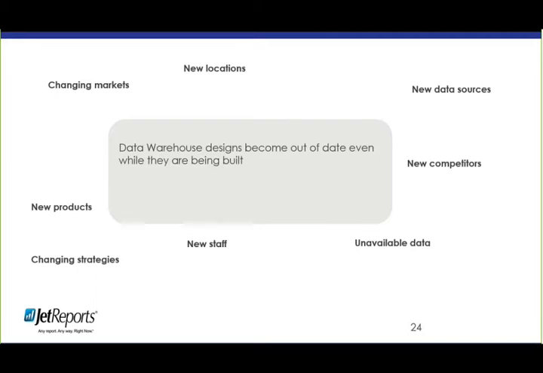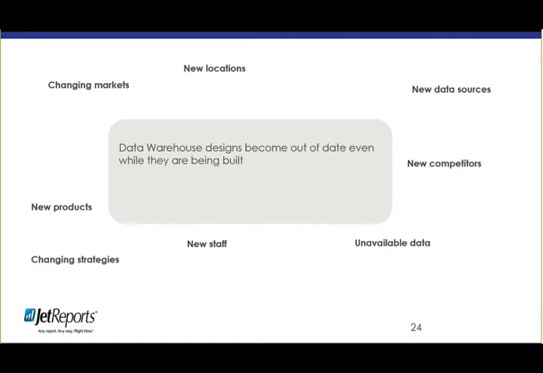But all these things are going to pop up: new competitors, data that you thought was available but that's corrupted for some reason. You've got new staff. They need to be trained, and they're going to have new ideas. The one I like best is another Gartner statistic. I hesitate to quote it because I don't know the exact numbers, but I think it's 45% of the changes in your data warehouse in the first year of a BI project come from end user requests, and a lot of those are because you're adding new people. They come in and they have a different vision, so they want to see their data a different way.